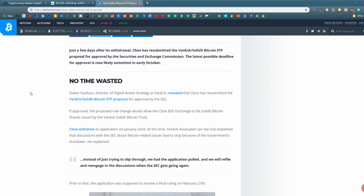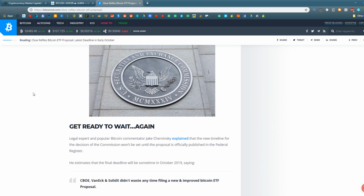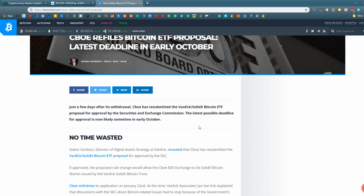Now, the annoying thing about this is that with proposals of ETFs in general, the SEC has up to 240 days to either accept or decline the approval of what's called the rule change. In this case, the rule change is the Bitcoin ETF. The SEC has a certain amount of time to make the decision, and then it can postpone that decision 3 times. That adds up to somewhere around 240 days. Since the SEC can take up to 240 days to make up its mind, it very well may not end up approving or disapproving, giving us an idea of what's going to happen with this Bitcoin ETF, until October of 2019.